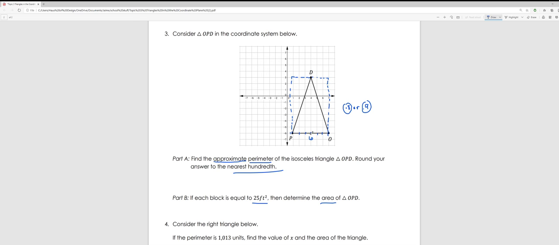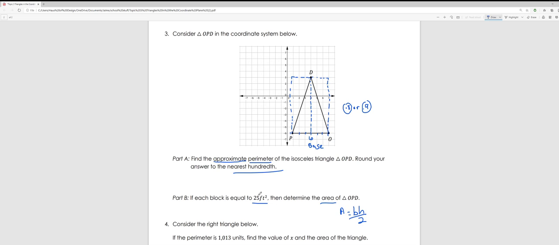Now, again, where the 6 is, this is your base. Remember, to find the area, you're going to need the height. So we have area equals base times the height, divided by 2. And your height, notice it is the line that's right in between, right here. For that, all you need to do is count the spaces. How many spaces do you have for the height? Plug it in with your base, which is 6, divided by 2.